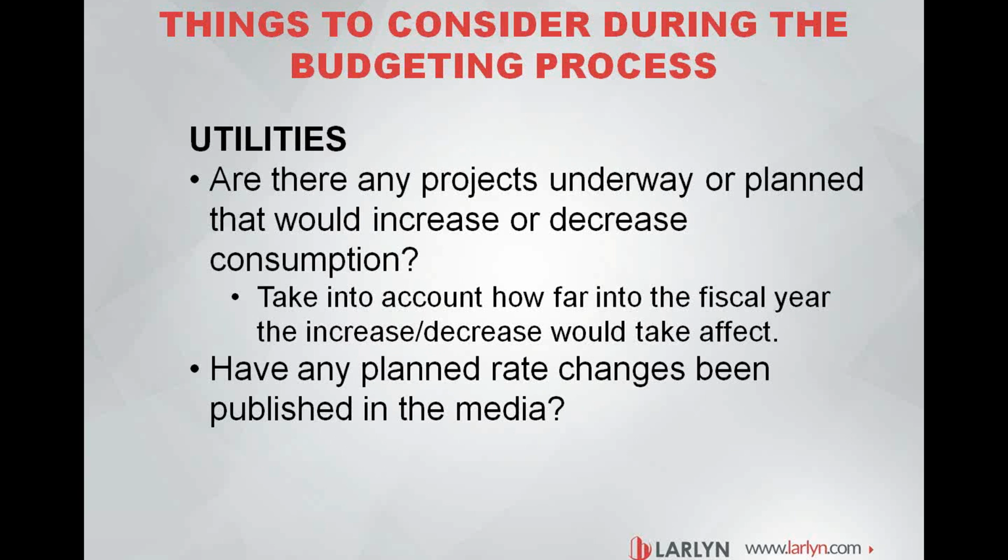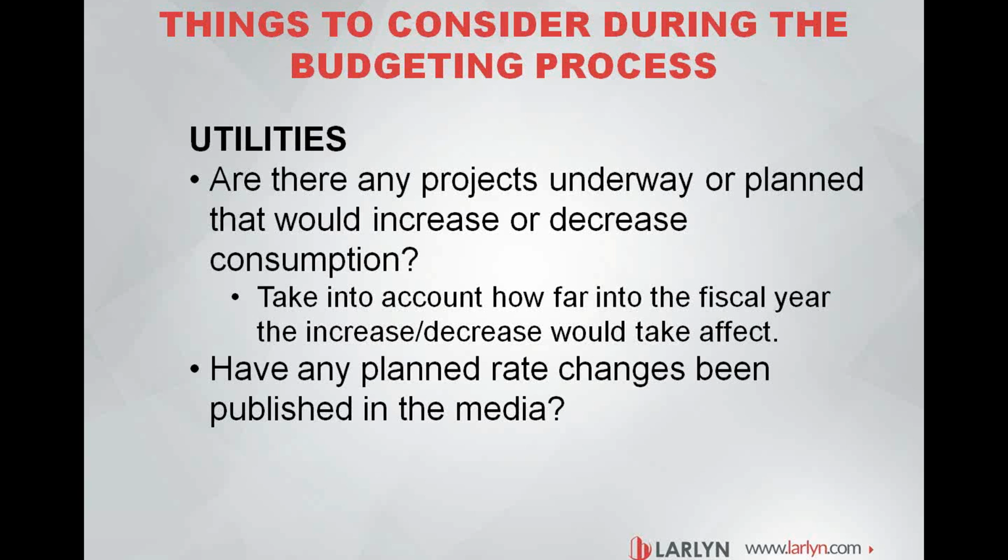Next to consider are the utility costs. Are there any projects underway or planned that would increase or decrease consumption? For example, to talk about our parking garage scenario, if you've added lights, there's going to be an increased consumption of hydro and electricity. Have you accounted for that? Conversely, if you have a retrofit program in place, and that will be taking effect next year, your consumption and usage in electricity will go down. So have you taken that into consideration with your budgeting?